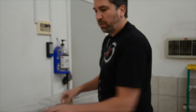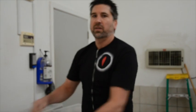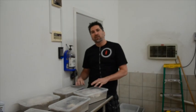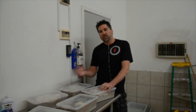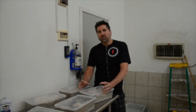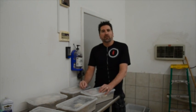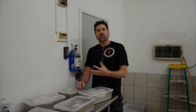And it's just part of the incubator maintenance that we go through each year. Every day I come in here and I'll go through and check all the clutches and look for things that don't look like they're right, because I want to get the bad eggs out when I find them. And if I see a whole clutch going bad, then I start wondering whether the clutch was ever good to begin with, and I'll usually candle it, and if it wasn't good, then I'll go and throw it away, because I like to keep the incubator clean with just good healthy eggs.